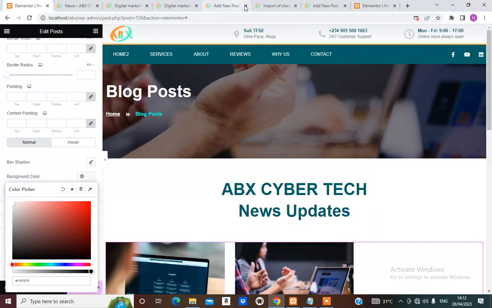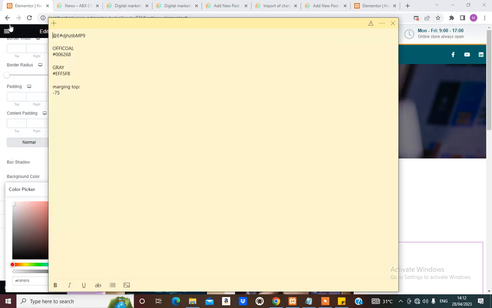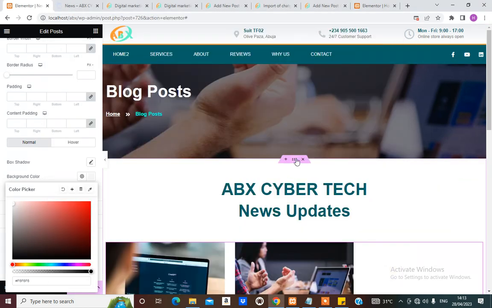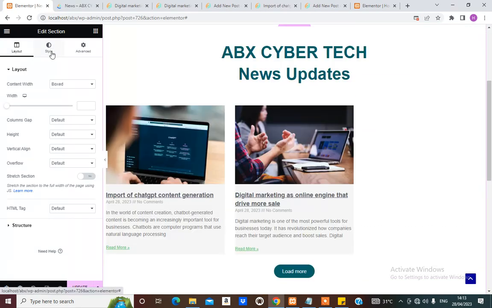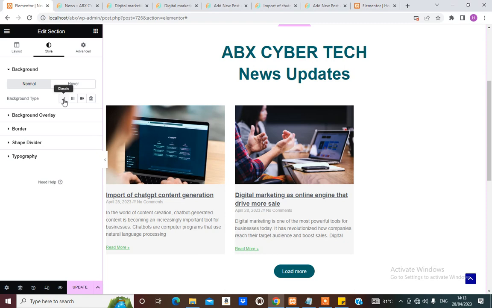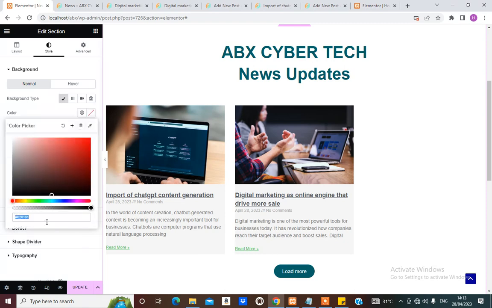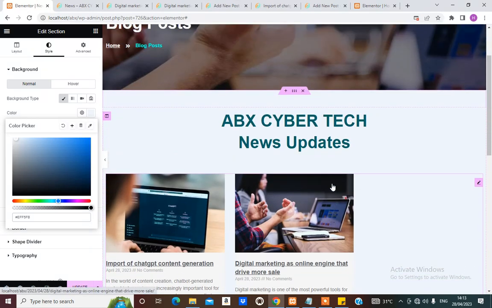Oh, great. I think we are going to use our color. Where is it? So we're going to use this color ash EFF5FB. So we're going to use that as a background color, this color, right?